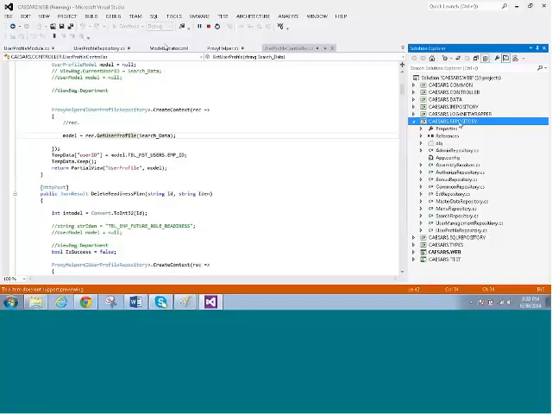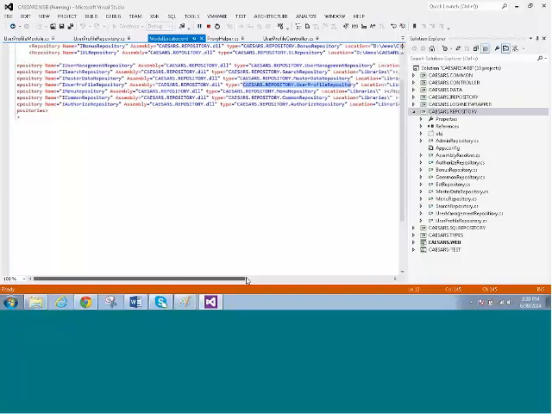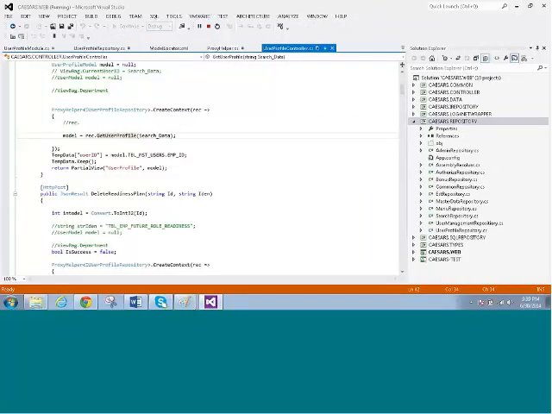If you come to this model locator, it is clearly mentioned that we are reading these particular repositories at runtime. These repositories are your models, and we have stored these models in this libraries folder. This is my location, right? So these are all my models. I am reading this particular model from the controller at runtime using service locator. This particular portion of code is basically reading the repository, or you can say the model in other terms.